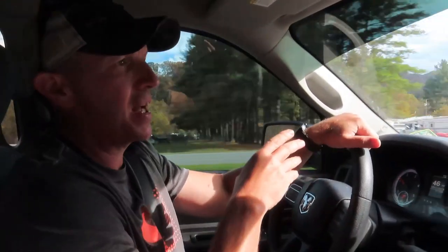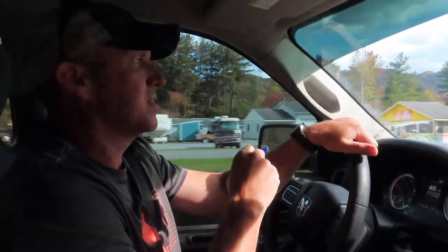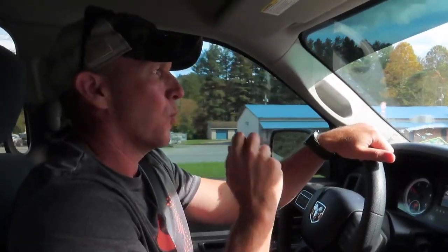So the campground we're staying at is Pride RV Resort, and not a lot of options for us in this area. It was kind of last minute once we decided that we wanted to head over here and try to hit Cataloochee Valley. We knew we'd have to have somewhere to stay, so we did a little bit of research. This one had some great recommendations, so we called them up, and originally they only had one spot for a Friday night, and then we would have to move and go into another spot on Saturday night.